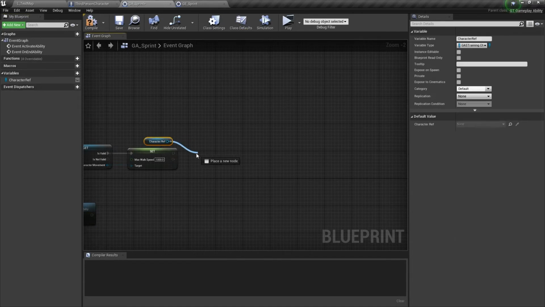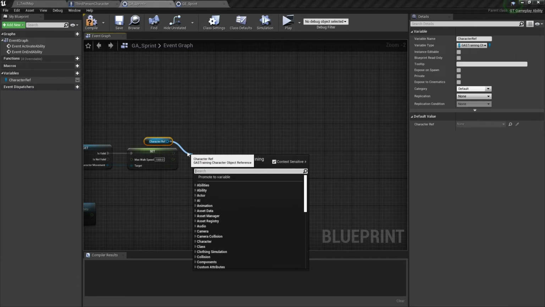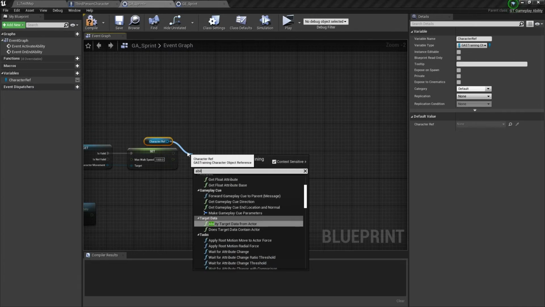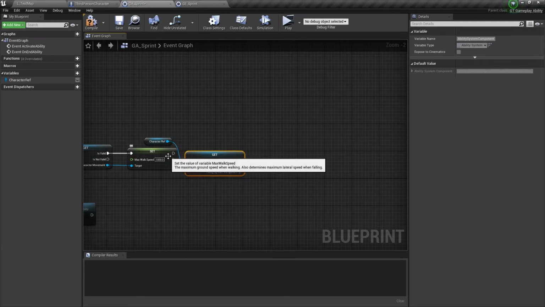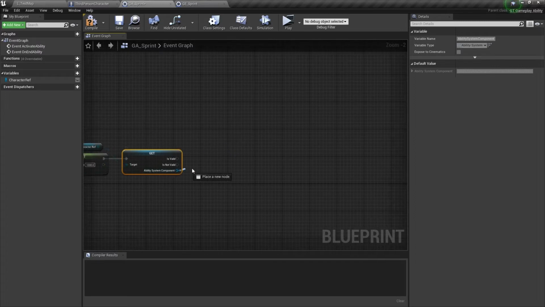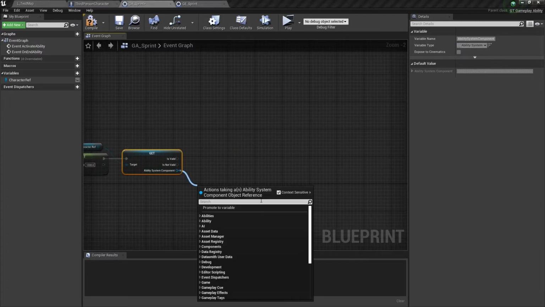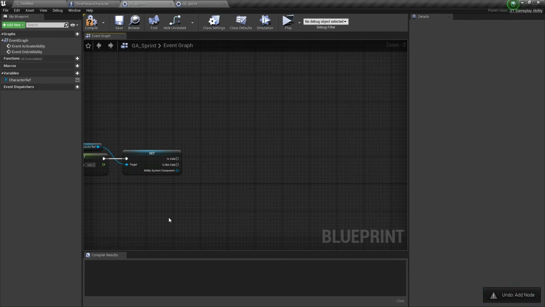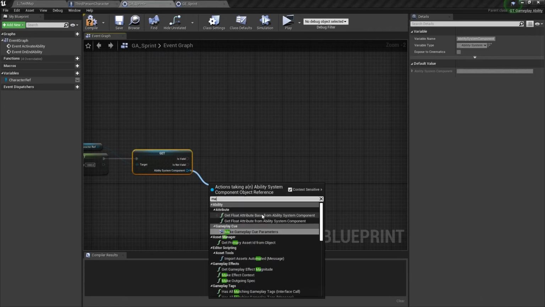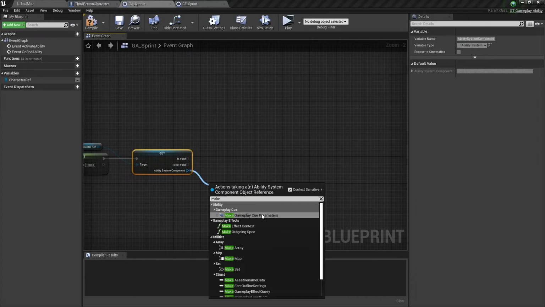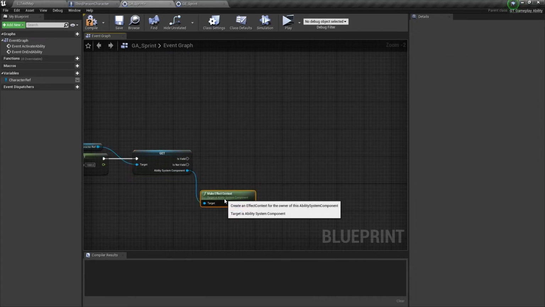So for example, let's get our ability system component, right? Let's check that it is valid. It should be valid, but we never know. Sometimes weird stuff happens and invalidates, so always validate your stuff. And after that, let's make an effect context like we did before.